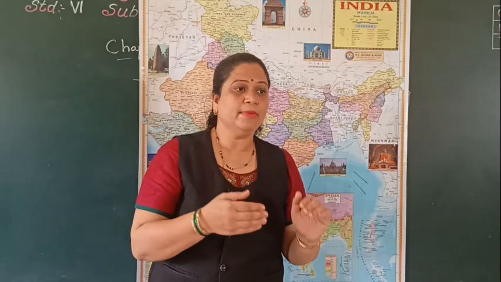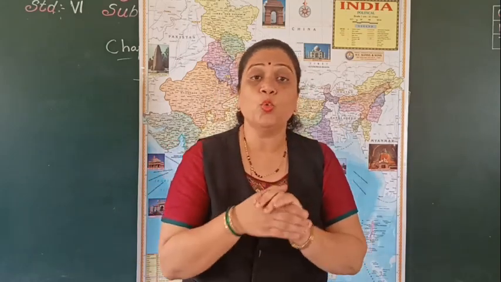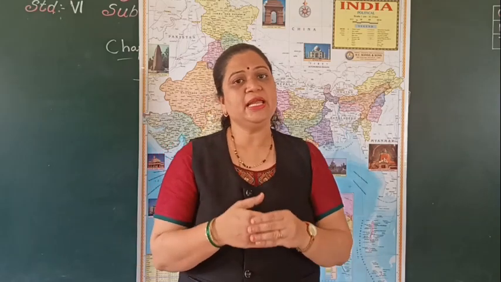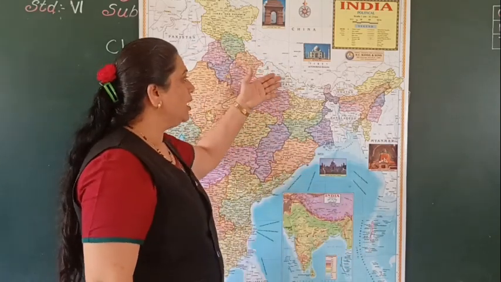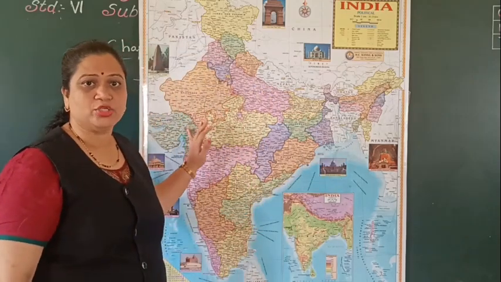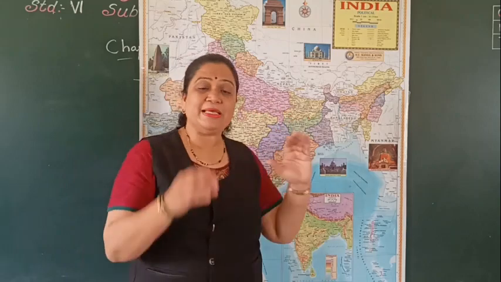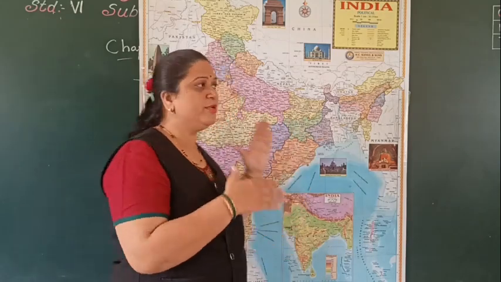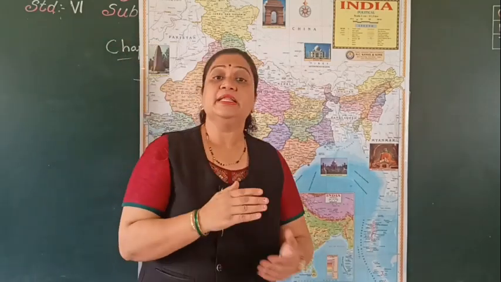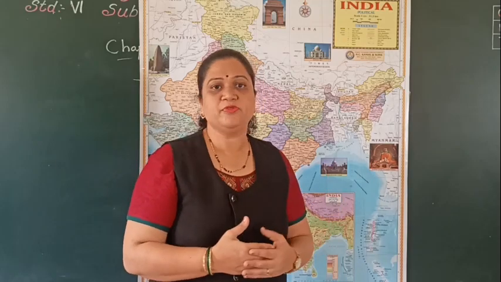And last is the thematic map. What about thematic map? Thematic maps are the maps which show the distribution of the rainfall. Now children, in India the distribution of the rainfall is different in different parts of India. So that specific map shows the distribution, which part of India receives how much centimeter of rainfall. Then we have different types of vegetation. So there are separate maps which show the different vegetations.